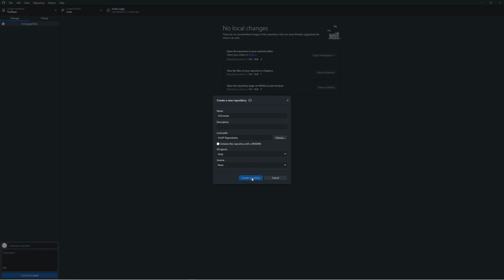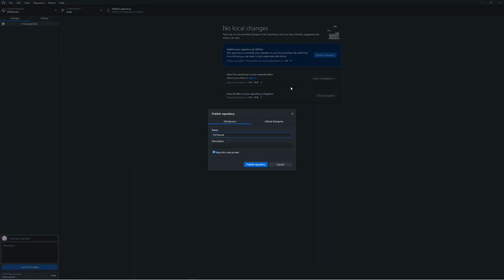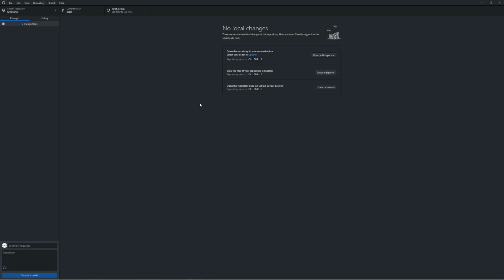Then I'm going to press create repository. It is going to build a local project that I need to choose to publish to my site under my account, under github.com. You have the name, and you can give a description if you want. I want to turn off keep this code private pretty much all the time. If it's private, it's for my own backup usage, but it being public means that others can view it, I can collaborate, I can share content, and we want that to be the case. So remember to turn off keep this code private, and click Publish Repository. Let it do its thing to synchronize with the server.